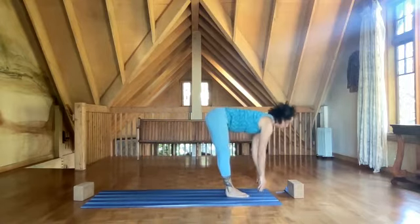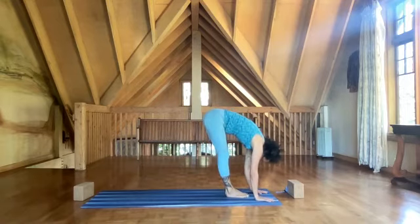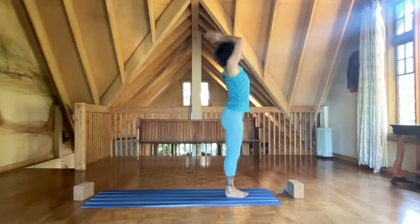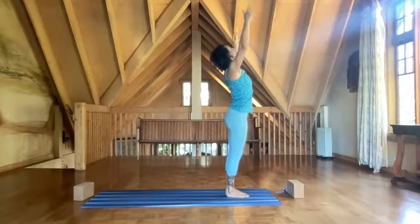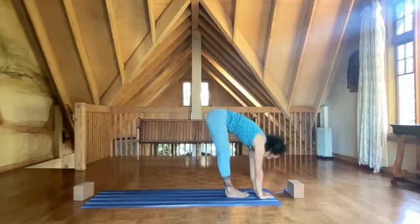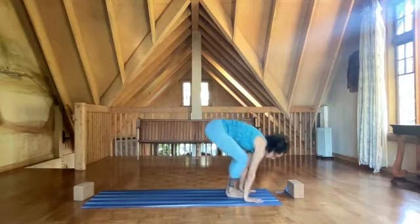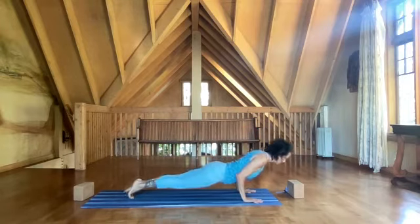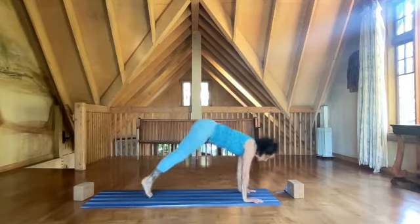Inhale, halfway lift. Exhale, forward fold. Rise all the way up on the inhale and palms gather at the heart. 4 more. Inhale, arms reach up. Exhale, fold forward over your legs. Inhale, halfway lift. Exhale, Chaturanga. Cobra or Up Dog on your inhale. Downward Facing Dog, exhale.